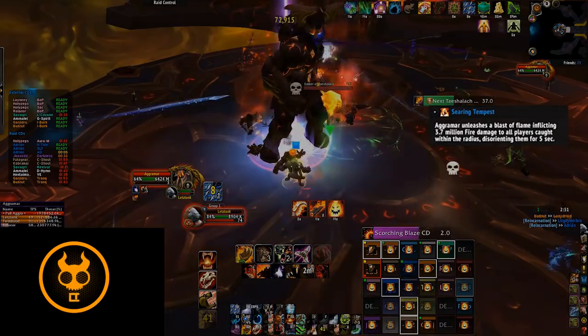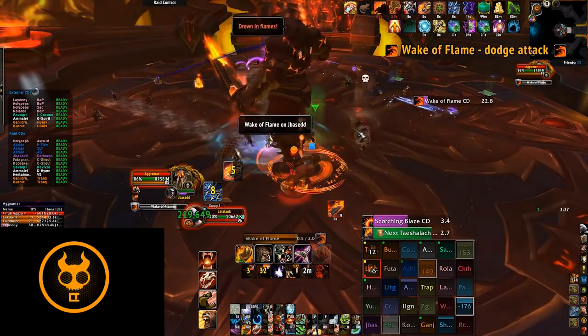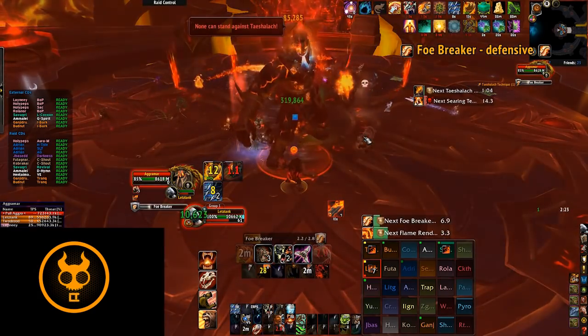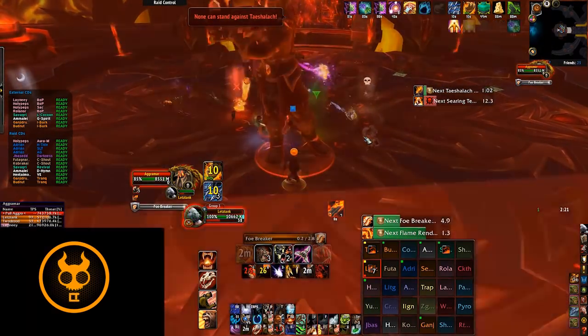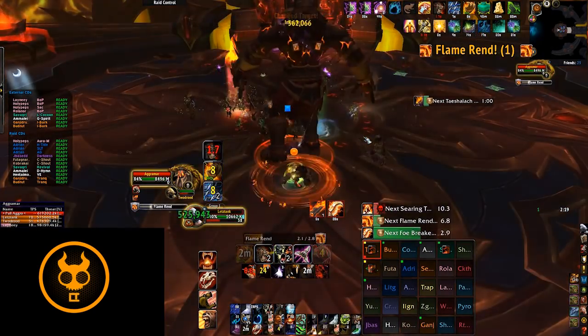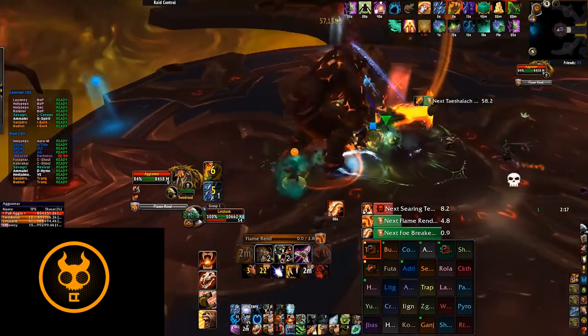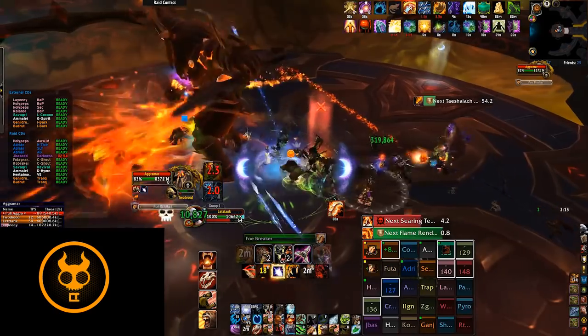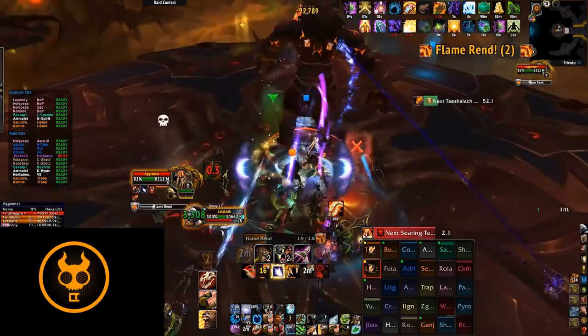So to sum this up, first tank takes a slash away from the raid, second tank taunts, slashes onto the raid, he then takes a slash away from the raid, the first tank then slashes back onto the raid, and then everyone runs out. It may take you a few pulls to get used to this, but once you get it, it's pretty simple. So at 80% health, we enter the first intermission phase.